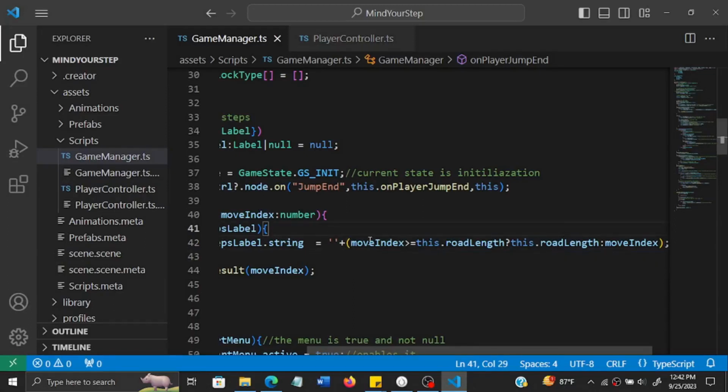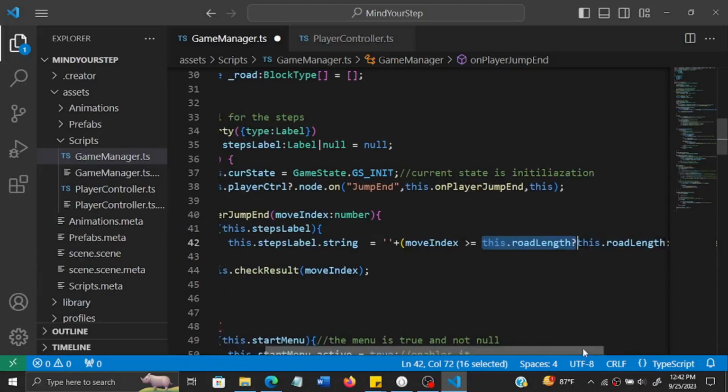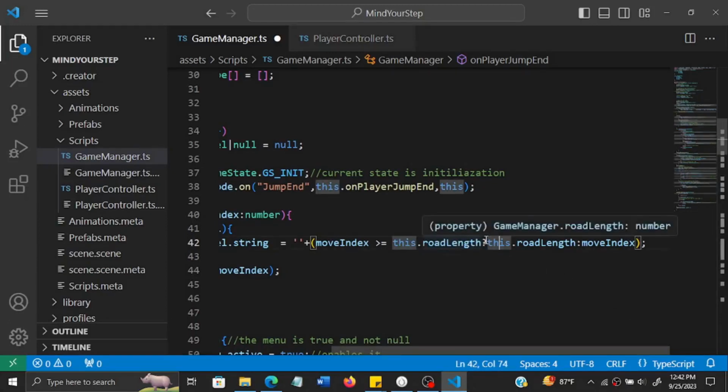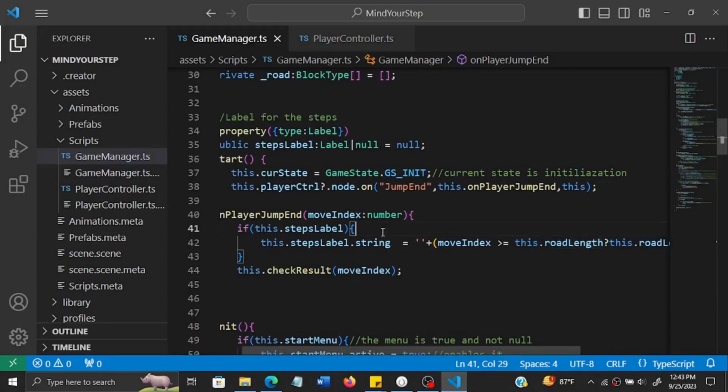Okay, so that's the safer way of writing it. So if move index is greater than or equal to the rod length, right? So if it's larger, meaning that if the player has gone beyond 50 steps, then the steps will show 50. Instead of showing 51, 52, we'll show 50. Okay, we'll get the size of the rod, which is 50, and that's what we'll display. But if it's less than 50, maybe the player stopped at 43, maybe at 36, then we can give them the actual move index. So the move index is given if you've not gone beyond 50, in short. And then the maximum size of the rod is given if we've gone beyond, or if we are at 50. So that's pretty much the idea here.